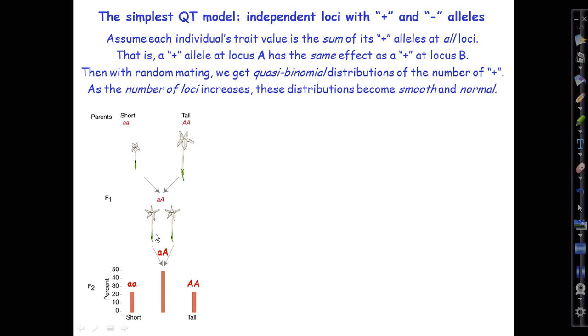Then, East crossed the F1s among themselves. Mendel does Mendel's job, and outcomes are 1 to 2 to 1 distribution of genotypes, and look what we've got, a 1 to 2 to 1 distribution of flower heights as well. And I hope you're now ready to notice that that already has a kind of normal look to it. It's a humped, single, unimodal distribution.